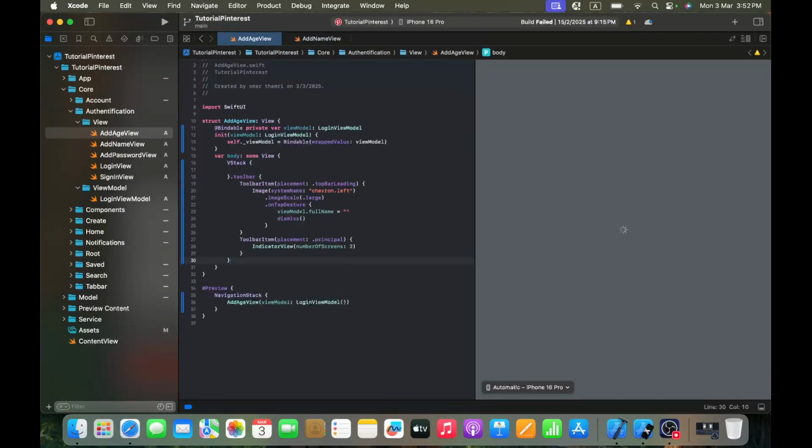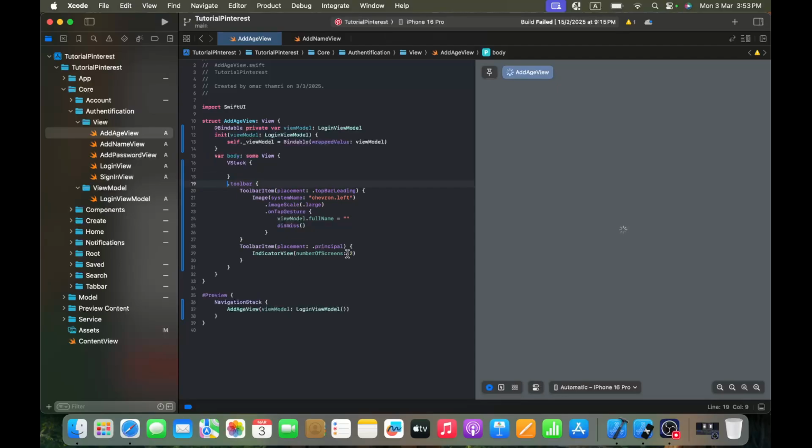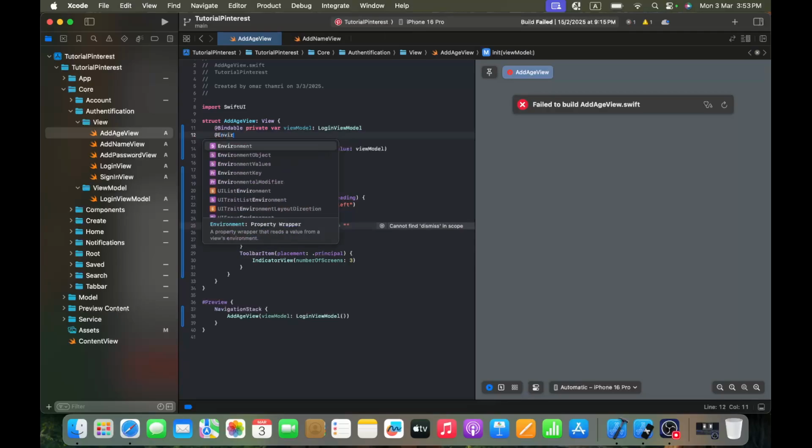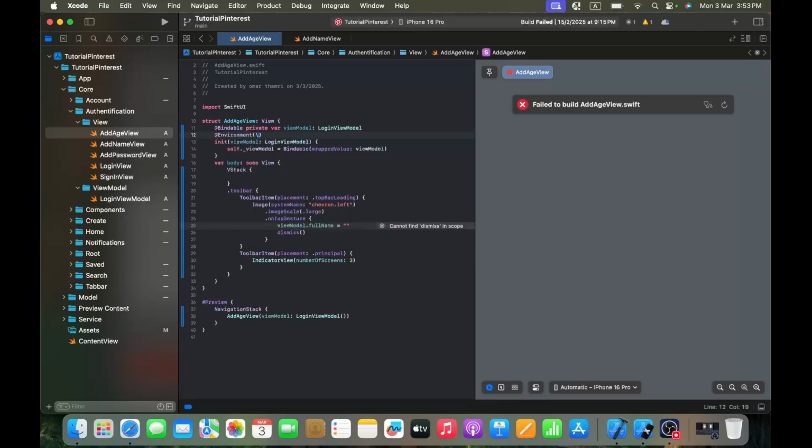And let's give it dot toolbar, this one, and for indicator view number of screen will be 3. I will also need, because I'm using dismiss, I need to have at environment dot dismiss with private var dismiss, so I can dismiss it.